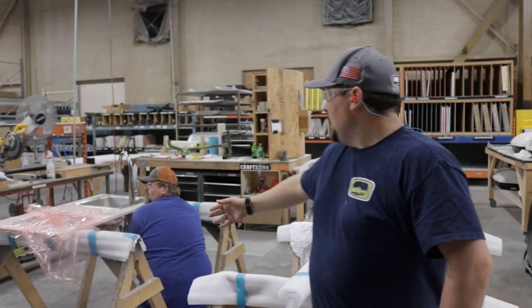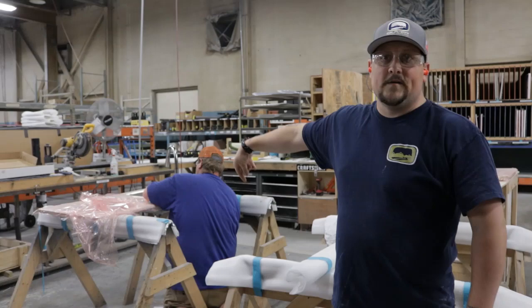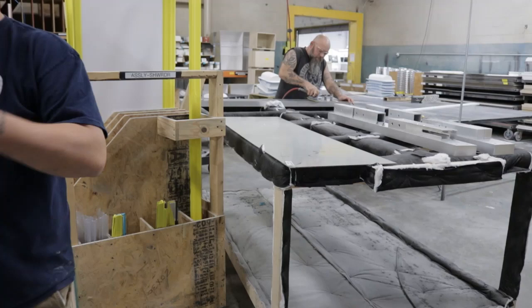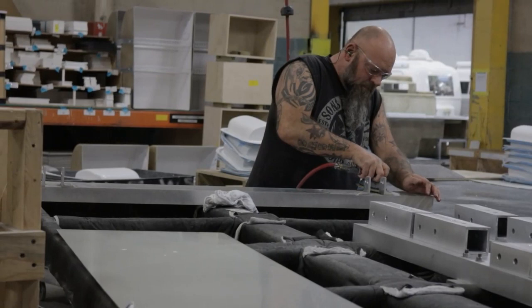A number of different things are happening here. Doug is actually installing a sink and a faucet to this fiber granite, and he's also going to inlay the stove in that other cutout right next to it — that's all done here in prep as well. You can see he's got a nice template for the bathroom sink too. They'll build the mirrored doors, add the frames, magnets, and drip pan for the bathroom door. He's also sanding a bumper right now, giving it a nice brushed look.